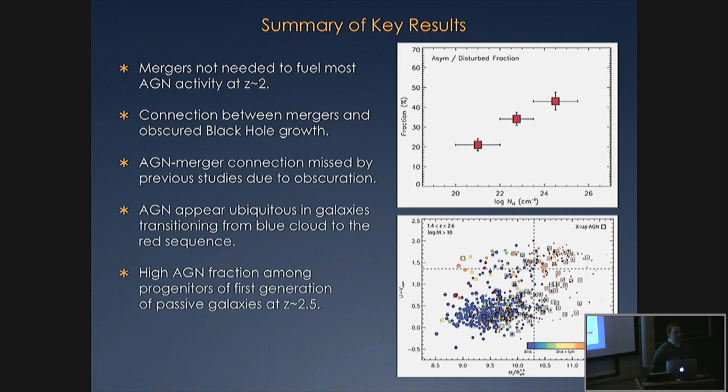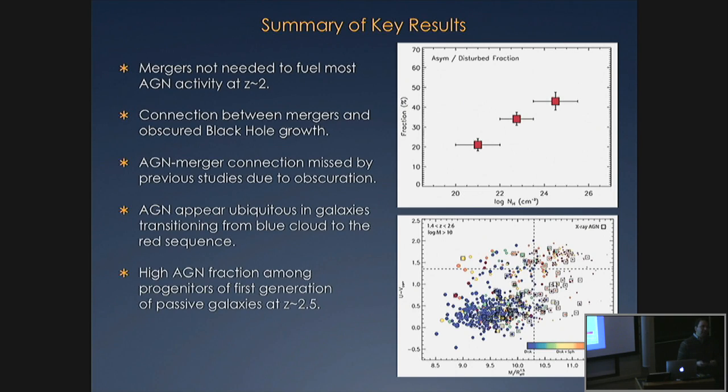Yeah, it's a really good question. It definitely tells us that the duty cycle is enhanced in those systems. So essentially, they're either on longer or they're flickering on more often. I don't know at the moment if that can constrain which one of those is actually the right answer. But it does tell us the duty cycle is significantly greater than on an average galaxy. So the AGN is on more often.